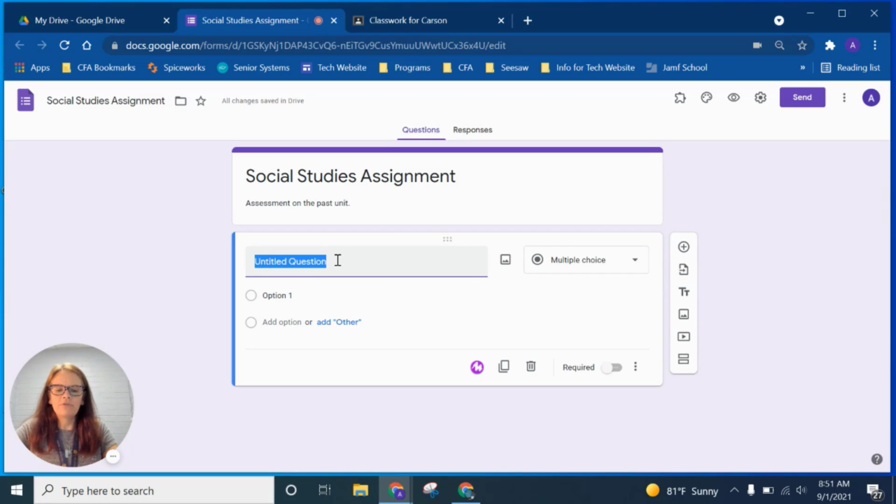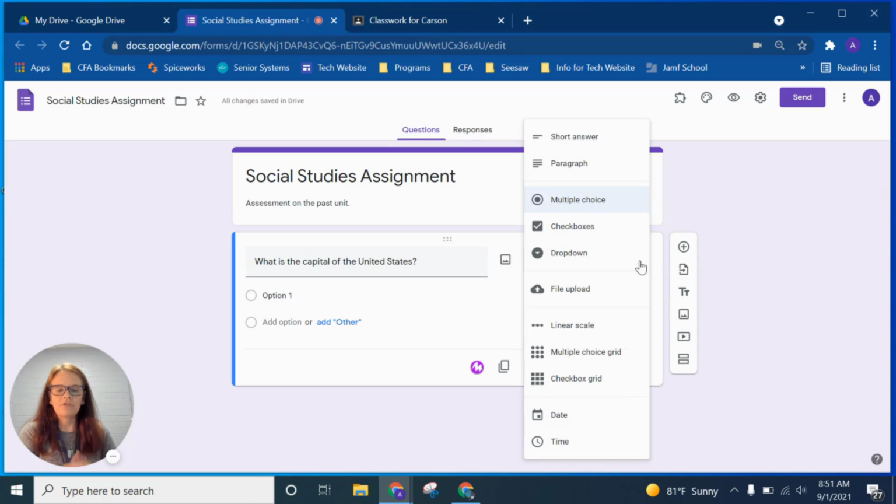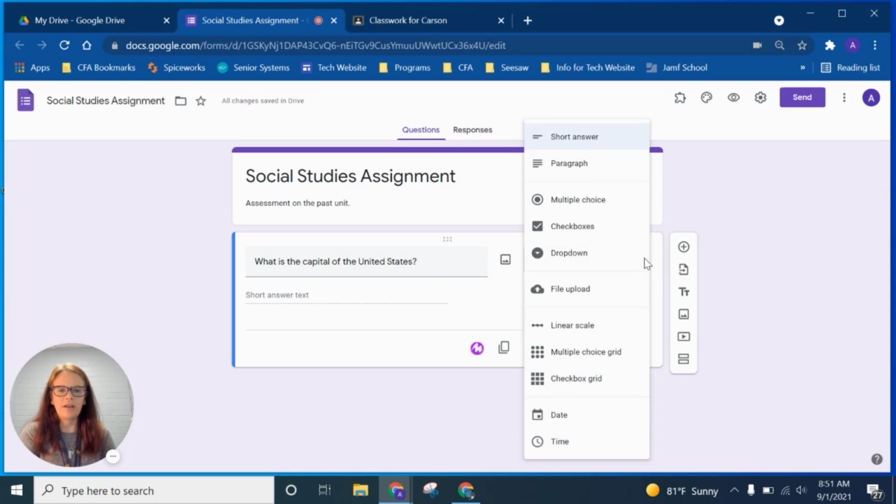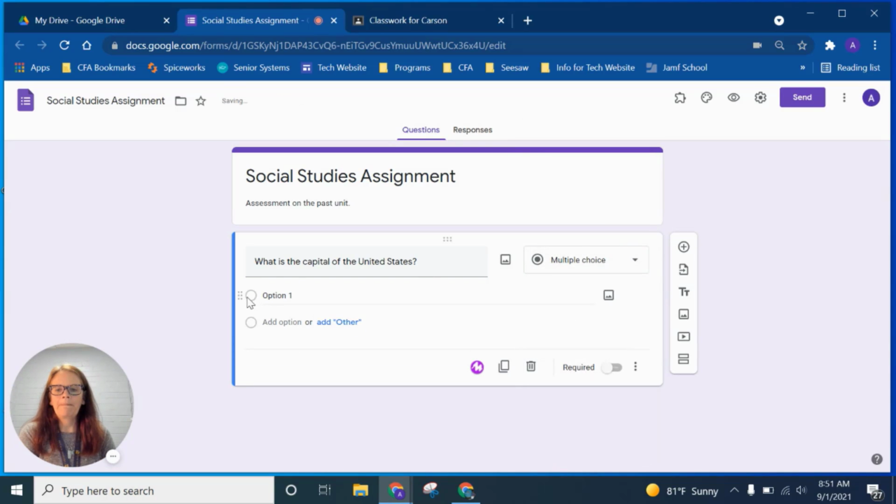So let's say my first question is... and it automatically realizes that this is a multiple choice question. If for some reason it's wrong and I want them to, let's say, type it in, I can change that. And then I have my options. So I'm going to type in my options.